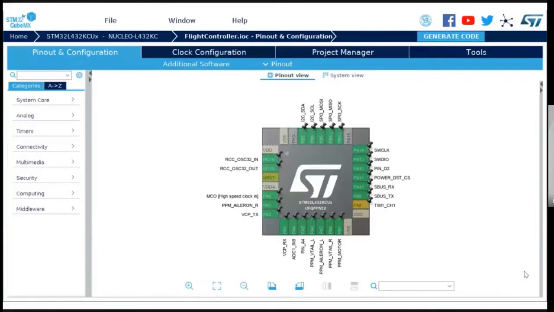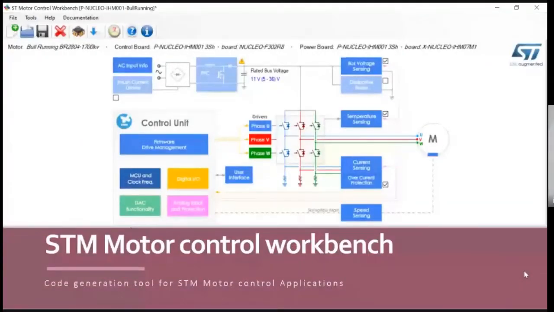It's a tool, and this is just for information. The only thing to understand is that there is a code generation tool, instead of writing code from scratch. Nowadays, there are a lot of microcontrollers available in the market with different higher features, so it would be very difficult to write code from scratch by looking at the data sheet. There are a lot of code generation tools. Here, for ST, one of the code generation tools is STM Cube. And above STM Cube, there is one more.